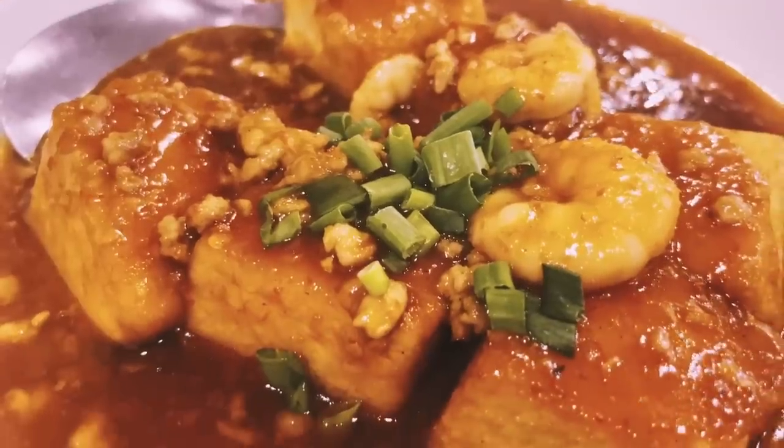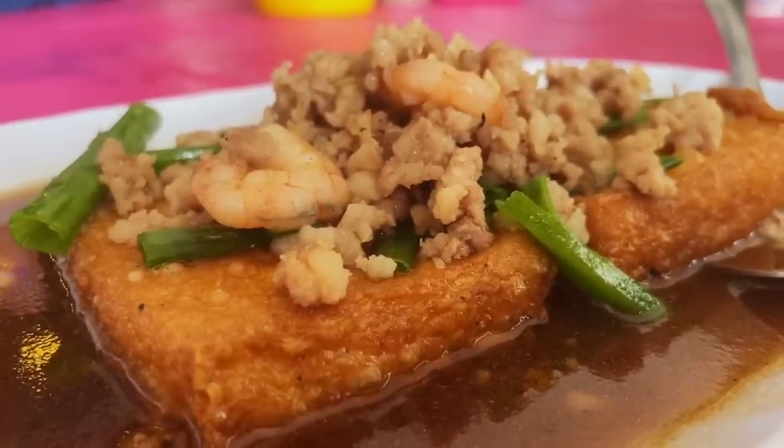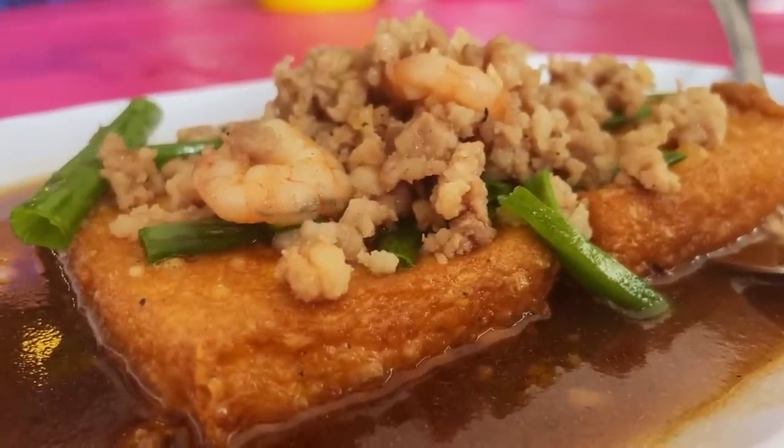Golden tofu — this is nothing like the tofu you'd buy at the grocery store back home. Any place that serves it here has a very closely guarded secret recipe. You'll find it in Chinese restaurants, often topped with a gorgeous sauce of ground pork or ground shrimp. The tofu has a crispy exterior coating and a creamy, custardy, wiggly center — it's delicious. We're usually indifferent to tofu, but this is something we've started actively seeking out on menus across Malaysia. The best was again at Restaurant Makan Luar Biasa in Kampar, Perak.